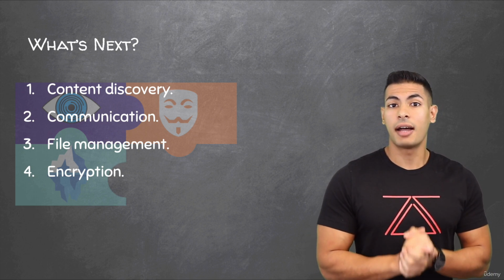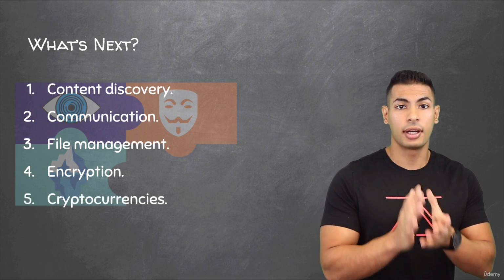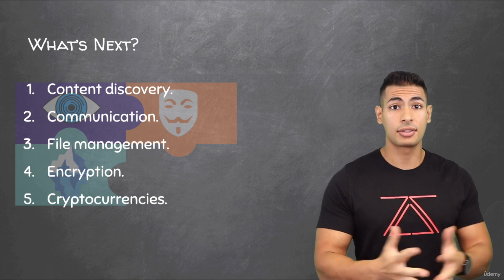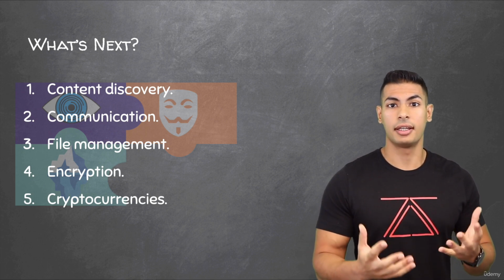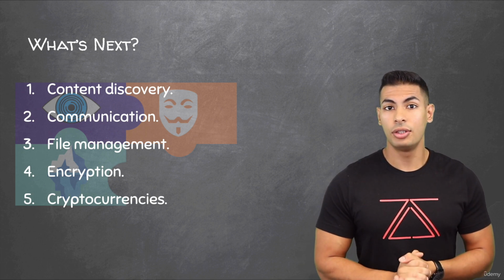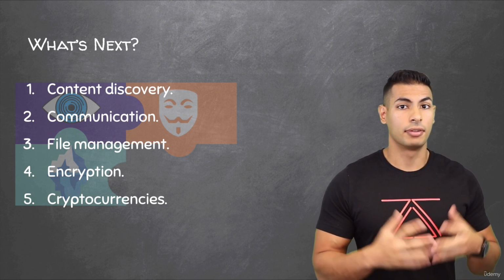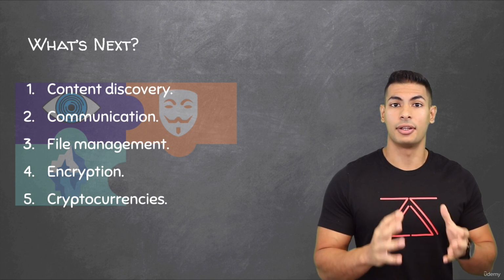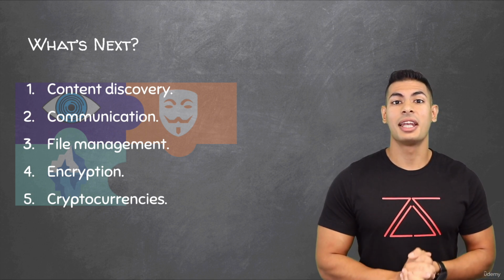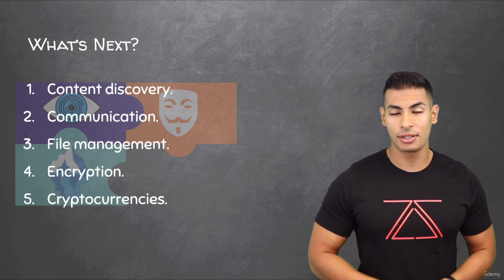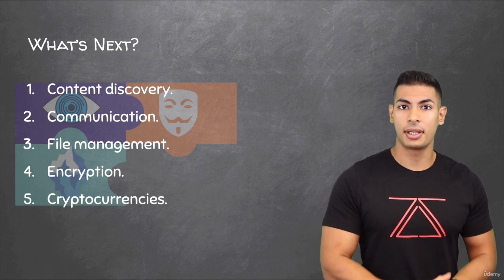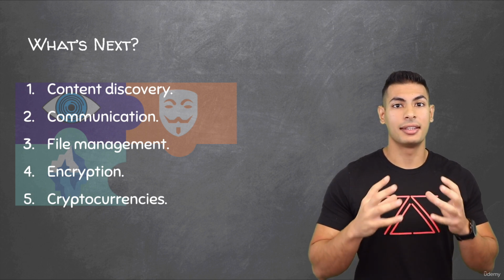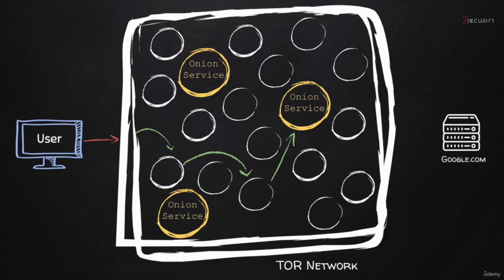And finally, we'll also have a full section on cryptocurrencies, because as we know, the normal money that we use in everyday life is highly traceable, and if you use it, you're definitely not going to be private. Therefore, I'm going to teach you what cryptocurrency is. We're going to cover different types of cryptocurrencies and how to handle it, again, in a private and anonymous manner. All of this is going to be divided into a number of subsections, each covering one of these main topics. And then within each one of these subsections, we're going to break this topic and discuss it in more detail.